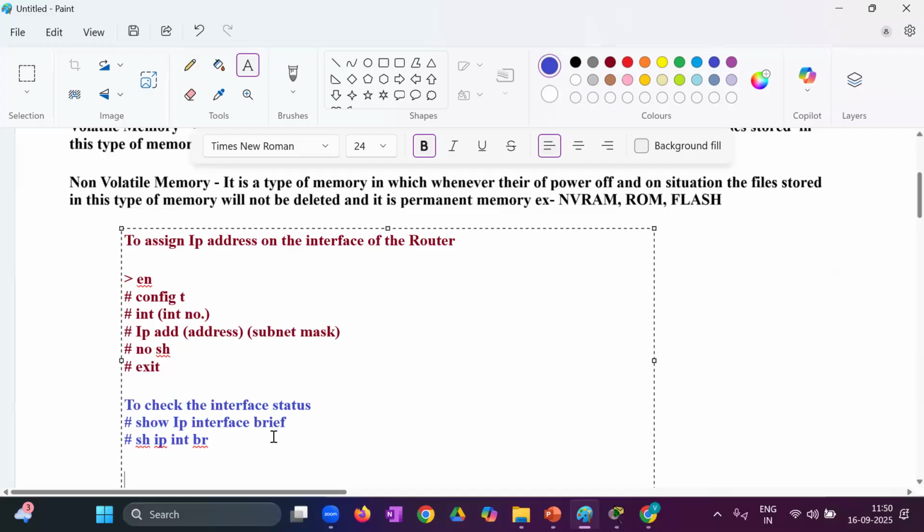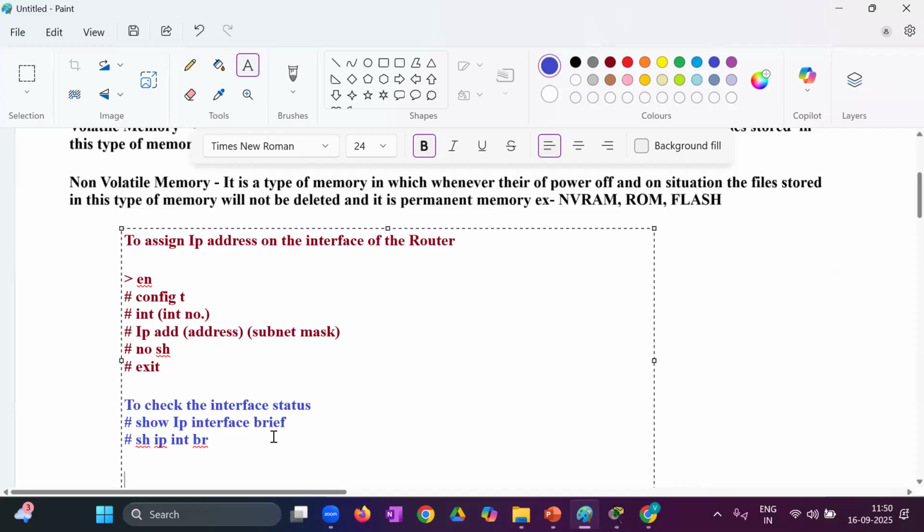In that everything is connected, right? Yeah, see, this is the cable. If it is matching on both sides, then it is going to be straight. And if it is changed on one side, you will get different views.